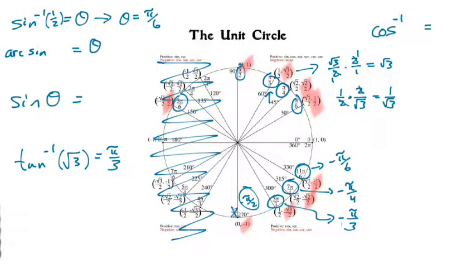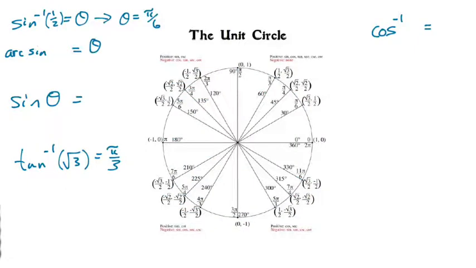Now, what about our cosine inverse? Why is he different? He's different because his domain and range are totally different than the sine inverse and the tangent inverse. For cosine, your domain numbers would be this x value, this x value, this x value, this x value. I gotta include that guy. This x value, this x value, this x value, and this x value. So all of those x values in the coordinates would be your domain for cosine inverse. What does that mean? That means those would be the only numbers you could plug into this.